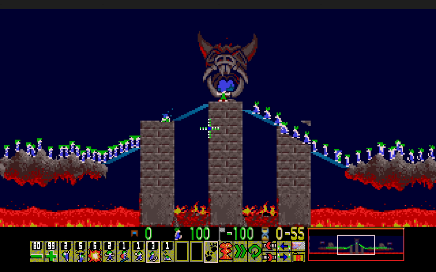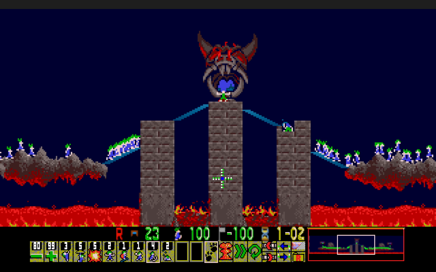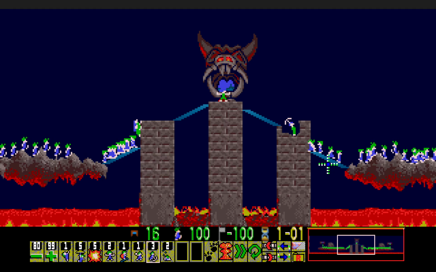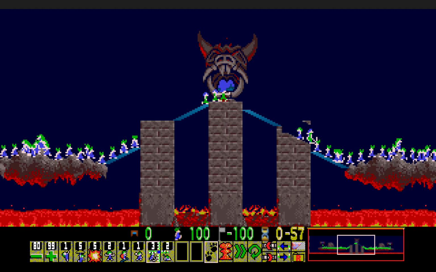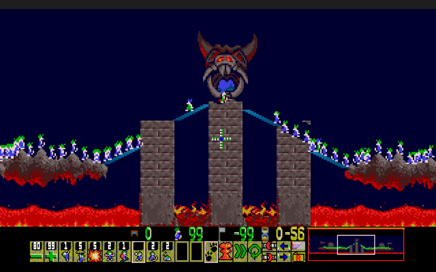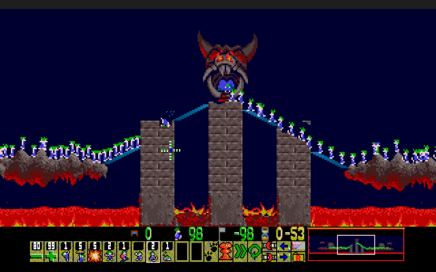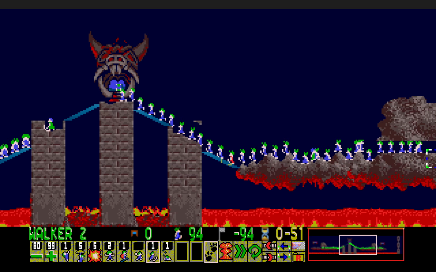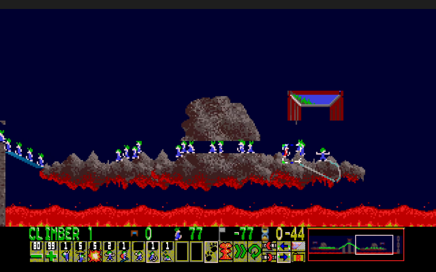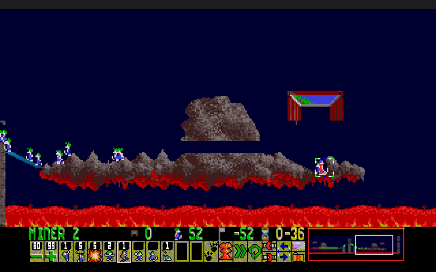One. Two. No, it is necessary. Mine this guy out, the blocker. Use our builder to turn them around, turn the miner around.